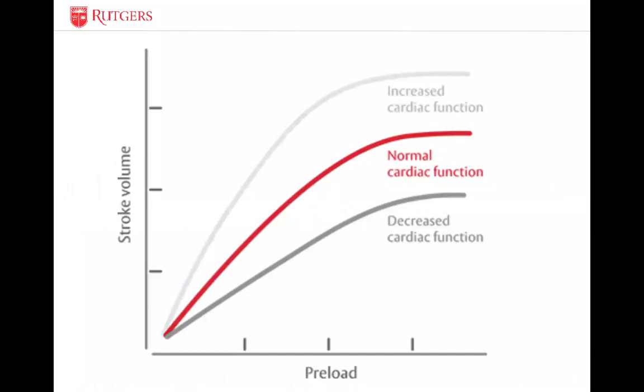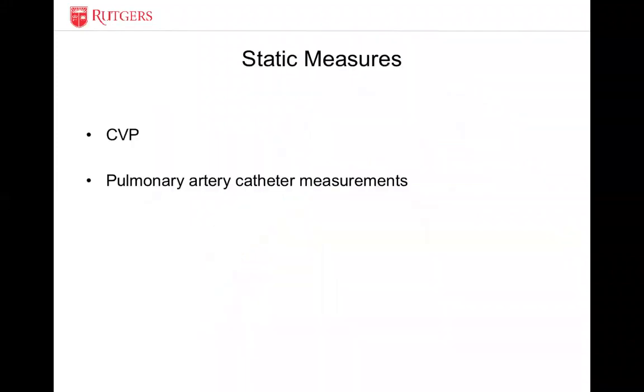Okay, so the first thing that we want to decide is if the patient is fluid responsive or not, if they're hypotensive. And this is the reason. There's a number of folks which may be what we call preload responsive and/or fluid responsive, where your increase in preload is going to increase your cardiac function to some degree. So what we have to try to figure out is where these people are along this Frank-Starling curve to see if they'll be responsive to fluid.